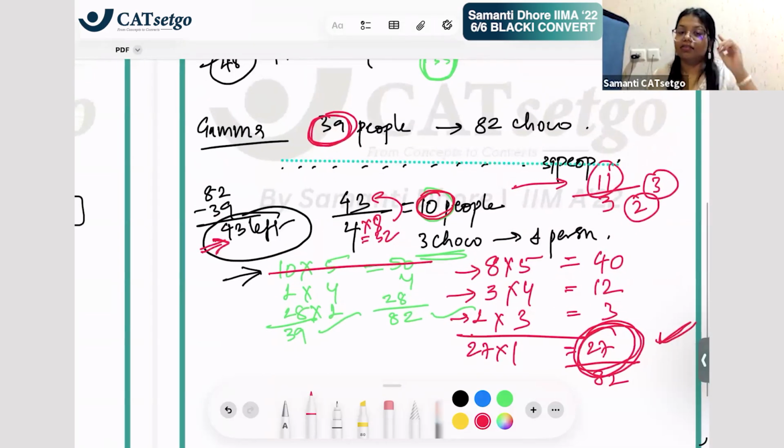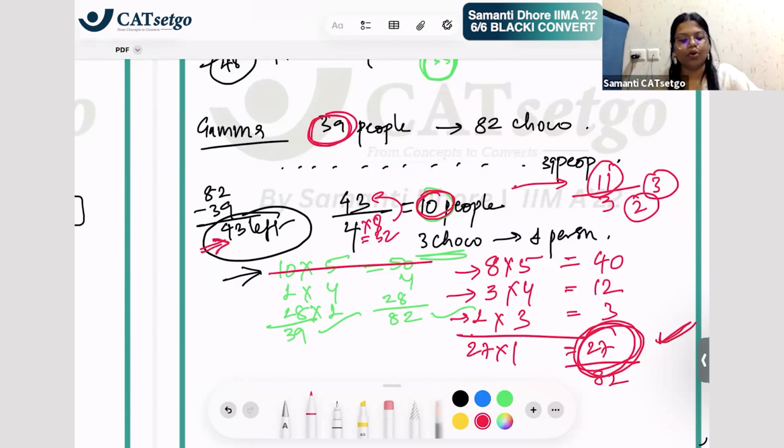Do you understand the math that went into this? How was this done? Did you understand? First we solved directly, but then we realized the constraints aren't being met. And because the constraints aren't being met, we realized that at maximum I can give 5 chocolates to 8 people only. So if I can give 5 chocolates to 8 people only, how do you go about it?